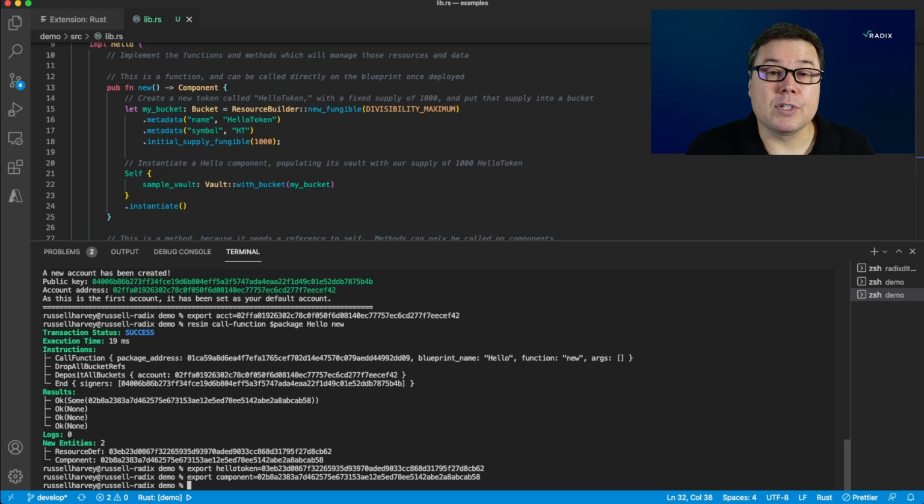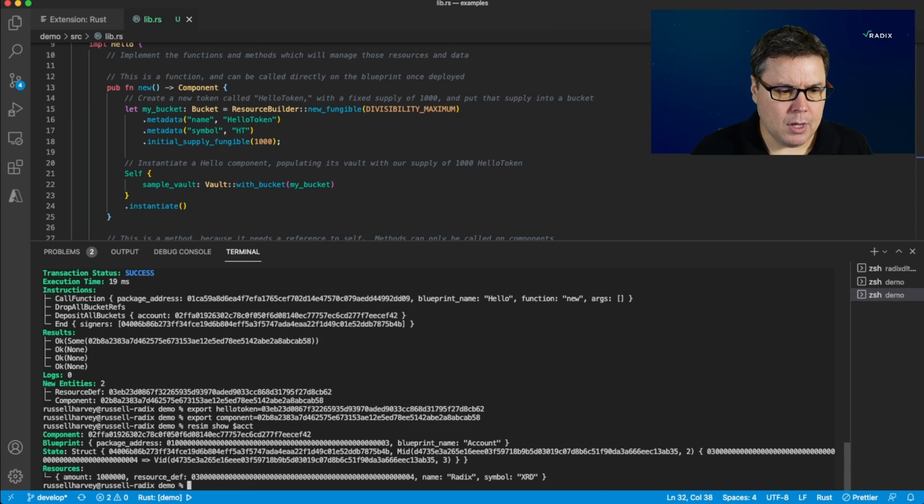Good time to talk about, there's another useful bit in RESim called show. You can do show followed by any address, and you will get information about whatever address you asked it to interrogate about. For example, if I look at my account, I see that I got a resource definition, which is Radix, and I have 1 million XRD. This we do every time we create an account. We give you a million XRD with the account because we assume you're going to want to have something to spend. And that's all that's in that account.